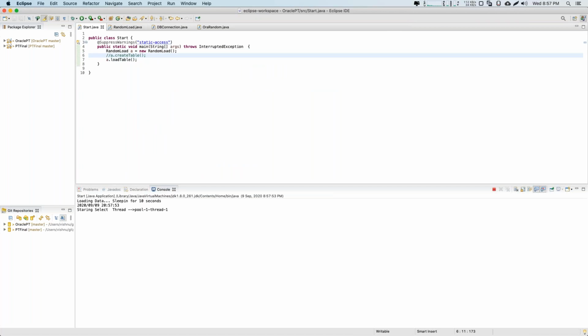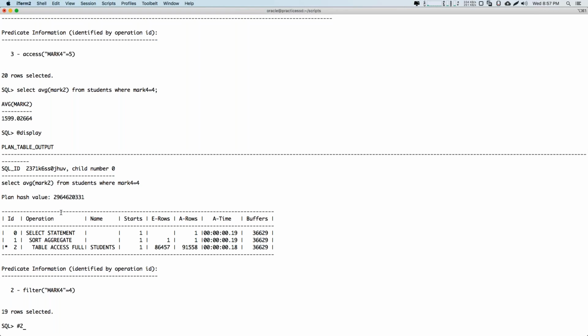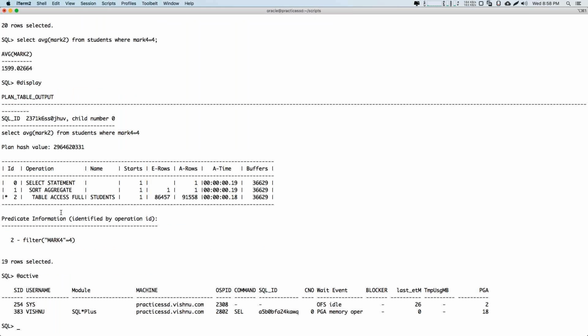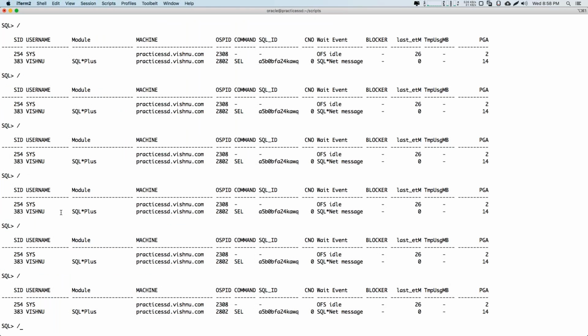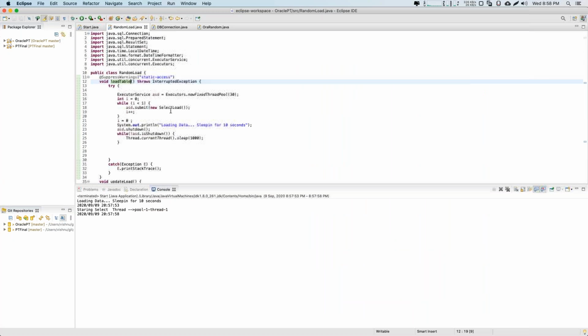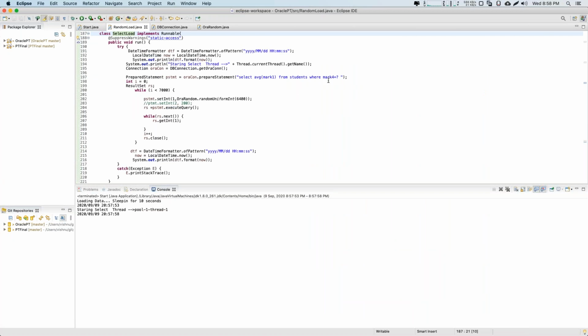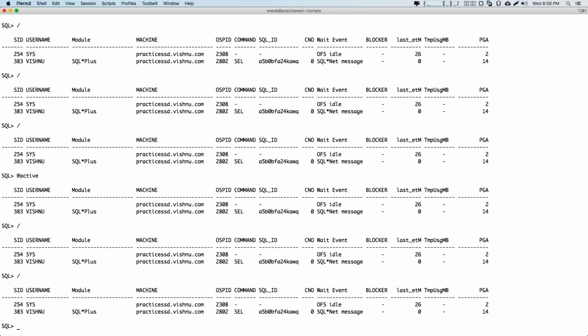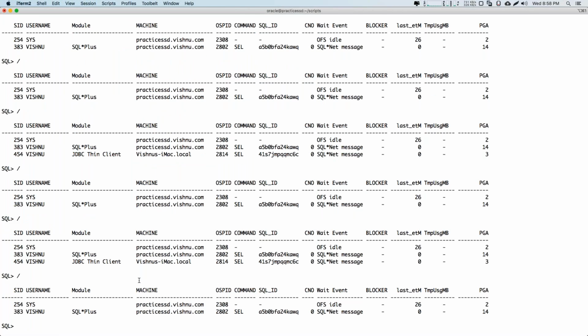So I'm having this session running this query. So I think it did complete. Select AVG of Mark 1 from students, and moreover, I want it to execute as many times as possible. So I have this session running this SQL query.